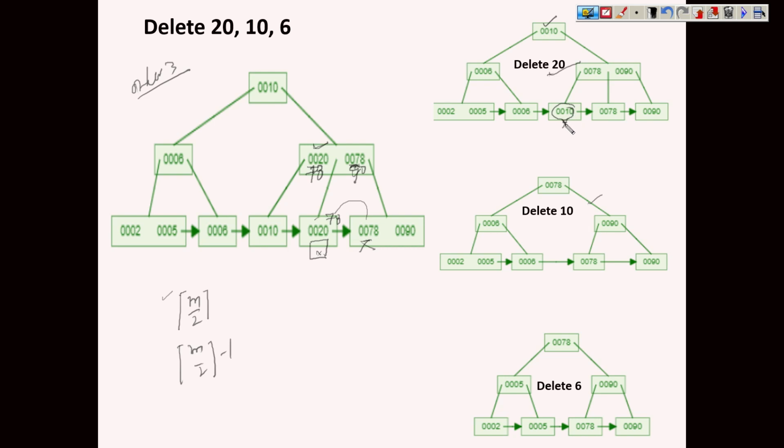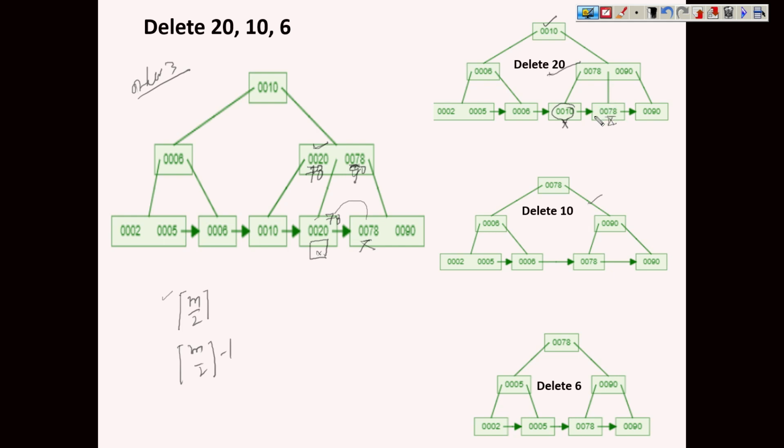Now let us see what is going to happen. When we delete this, it is going to make this particular node empty or a vacuum, which is not permitted. So it will look to the left sibling. There is no left sibling. Then you look to the right sibling, the right sibling exists, but it has only one value here. So if this value is passed here, then this becomes empty, which is not permitted. So only in our case, because this is of order 3, if any node contains two values, then only it is possible to provide one extra value. Otherwise, if it is less than two values, then the node cannot provide the value to make it balanced.